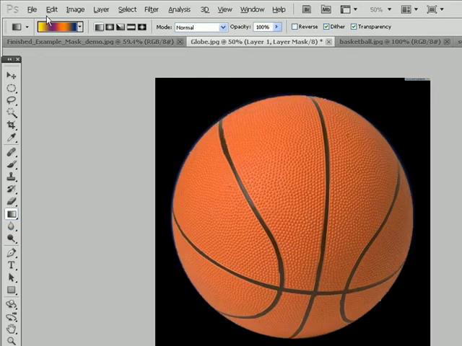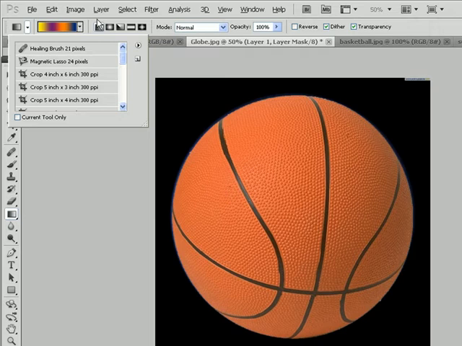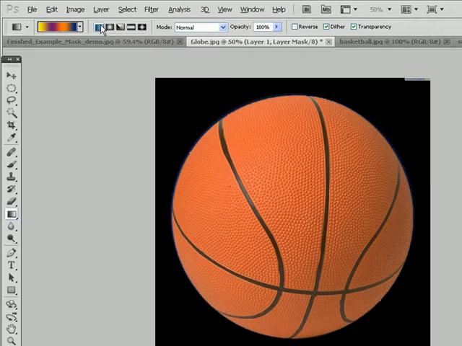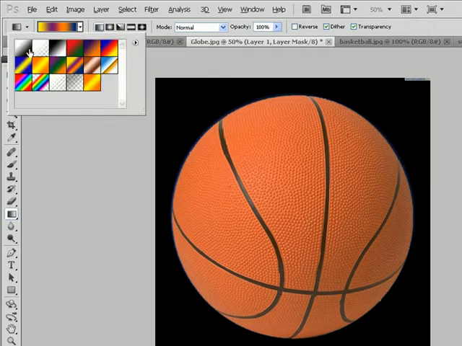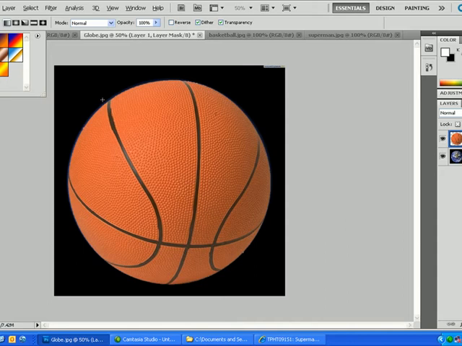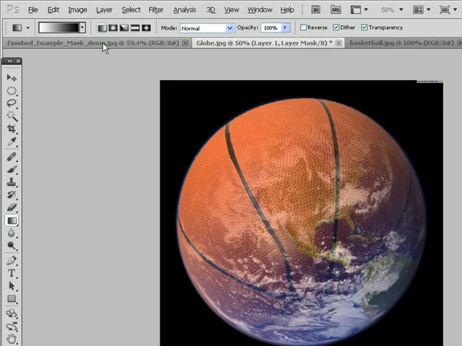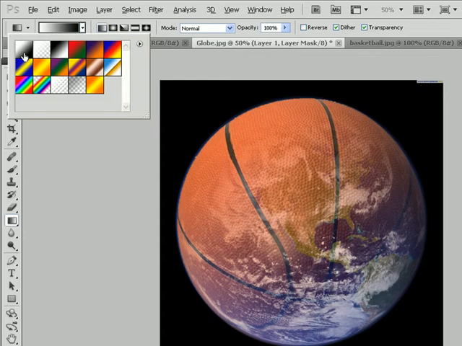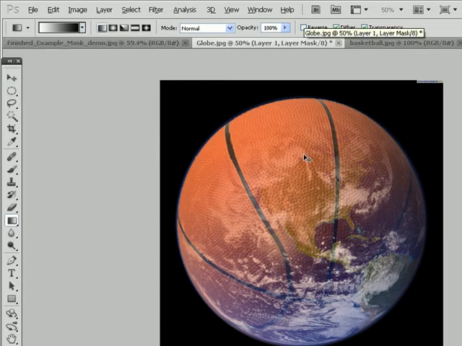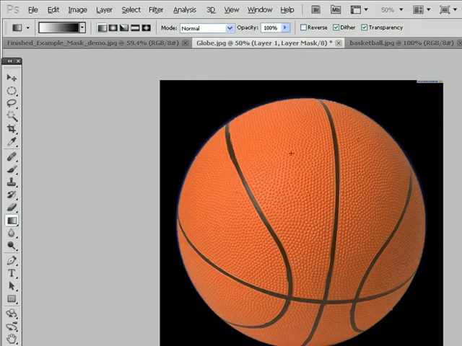So that was a bad idea. Let's try that again. Right, so that works. So under the gradient options, we have white through to black gradients. Do that once more, Control Z to undo.